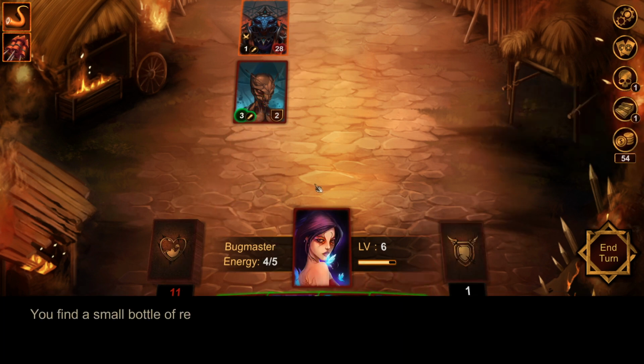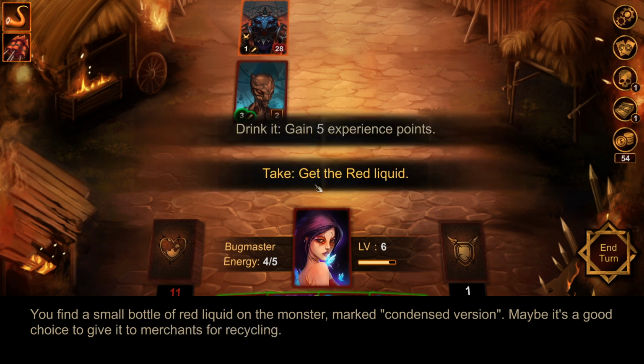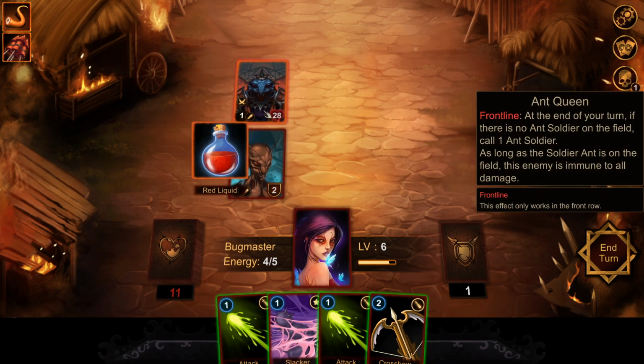You find a small bottle of red liquid on the monster. Marked. Condensed version. Maybe it's a good choice to give it to merchants for recycling. You could drink it and gain experience. Now let's get the red liquid. We might be able to sell it.